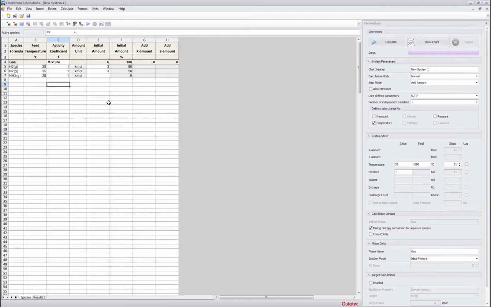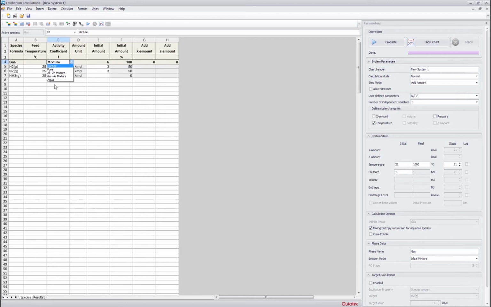Now at this point, let's check one very important thing regarding the equilibrium calculations. As in the beginning we set the phase and the species for the system, but we also have the phase type over here. And if I click it, I get this drop down where I can select the phase type for my system.